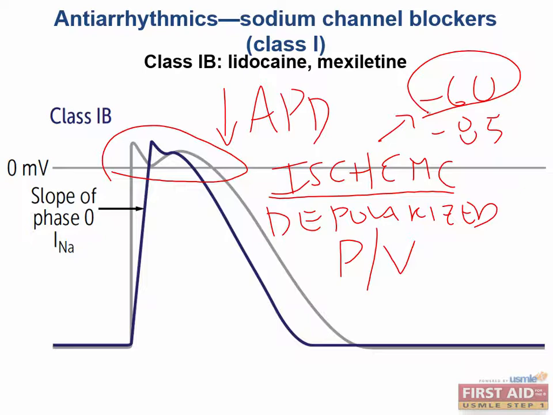Now, you can use this for digitalis, aka digoxin-induced arrhythmias. The arrhythmias that are triggered from digoxin use are due to way too much sodium inside the cells. Remember, digoxin prevents the sodium ATPase from pumping potassium back in and sodium out of the cell. So it makes sense to use a sodium channel blocker, right? You're right, it's a great idea.